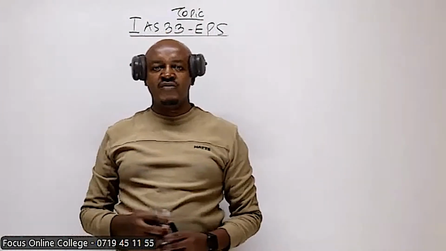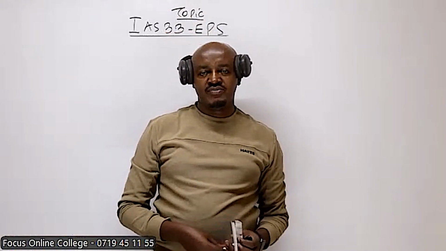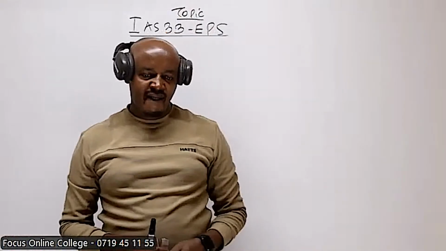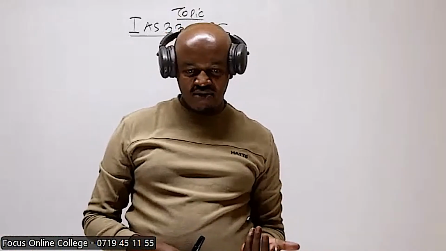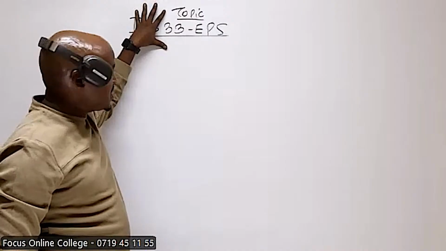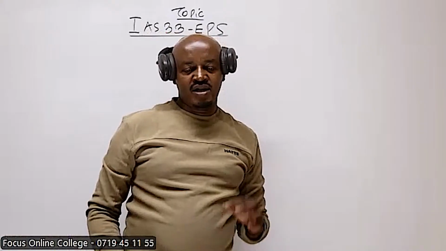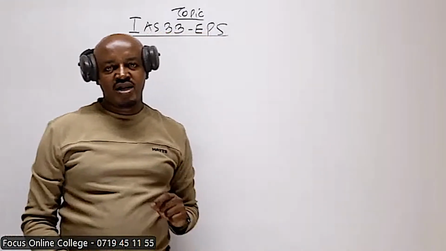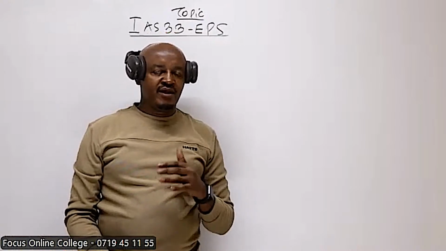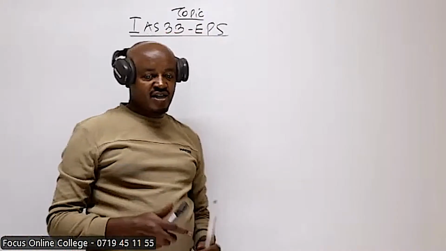Or basically the amount of earnings which is attributable to each equity or ordinary share which has been issued by the company. That amount of profit which is attributable to one ordinary share, basically refer to that as what? As EPS. Now, what we said is that all the listed companies, and actually we said listed companies are those companies whose shares are trading in the securities exchange market. They are required by the International Accounting Standard number 33, basically to compute and also disclose two types of earnings per share: the basic earnings per share and the diluted earnings per share.